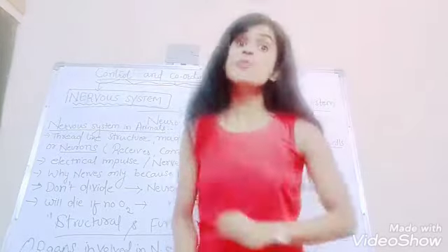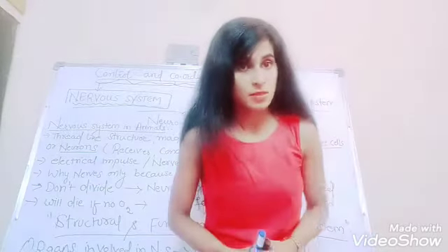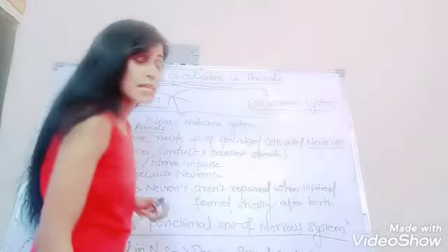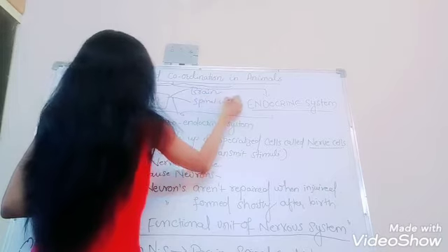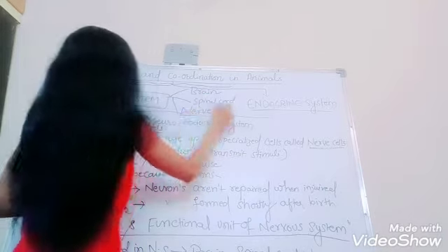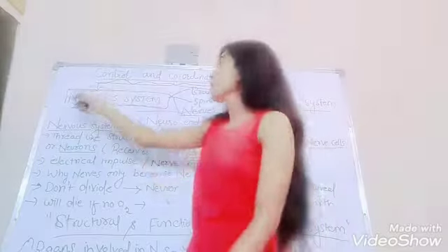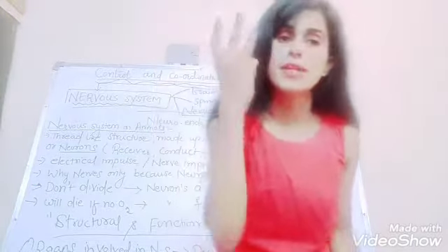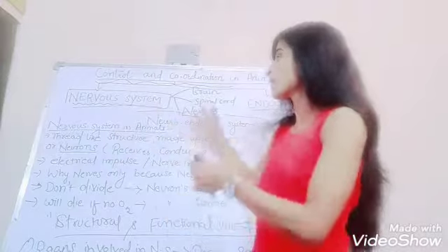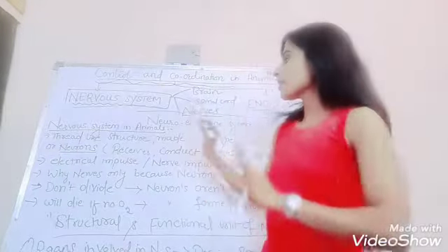And one important point I would like to tell you is that brain plus spinal cord is called your central nervous system. So the nervous system involves three main organs. What are the three main organs? Brain, spinal cord and of course nerves, which we are going to study right now. First one, brain. Second one, spinal cord, and third one is your nerves. And today we are going to discuss what nerves are and how they form the main part of your nervous system.